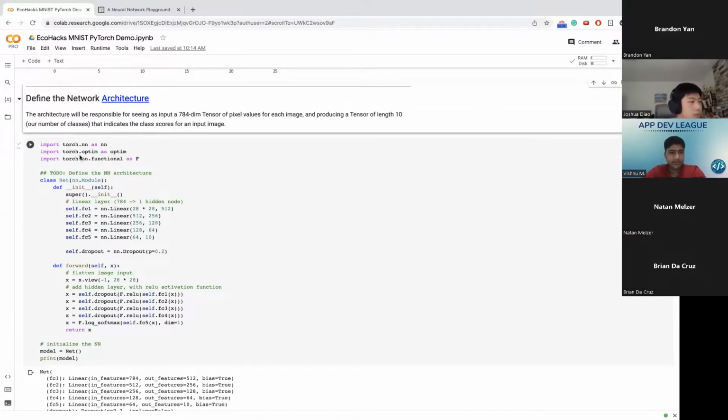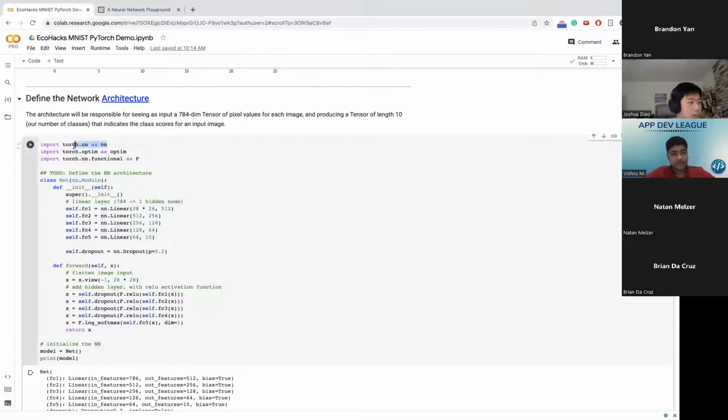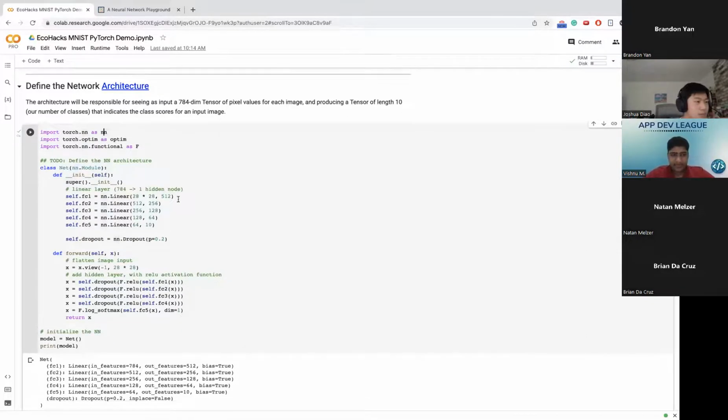So here you can see we're just importing some of the neural network relevant libraries from PyTorch. So this nn, like Joshua was saying, there are some pre-built methods of implementing neural network layers instead of using the full math and hard coding it yourself. And this is a way to create a simple neural network using PyTorch using this nn module. So you can see nn.Linear is the same type of nodes that we've been discussing before, where there's a weight and a bias that are used to calculate the output of the node.